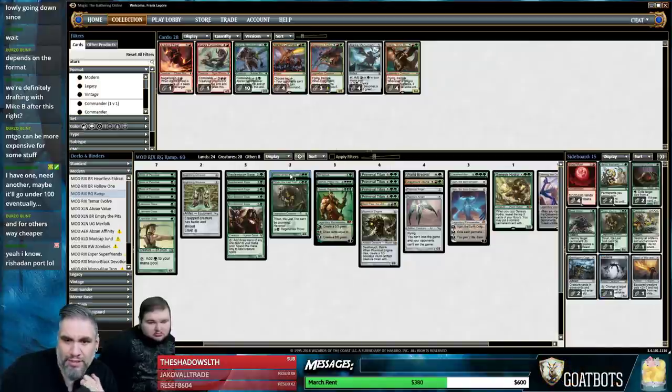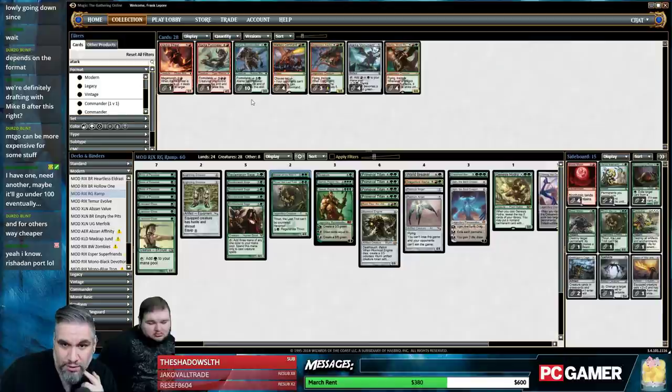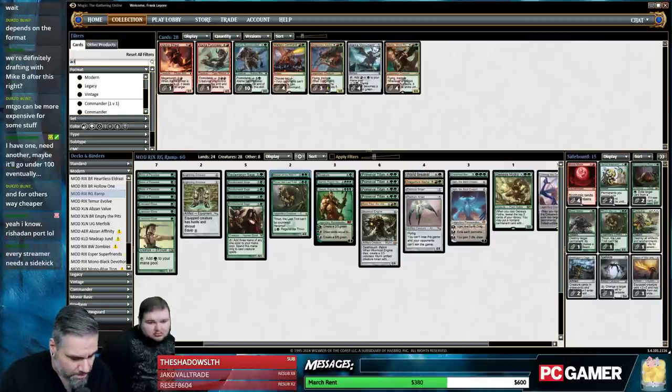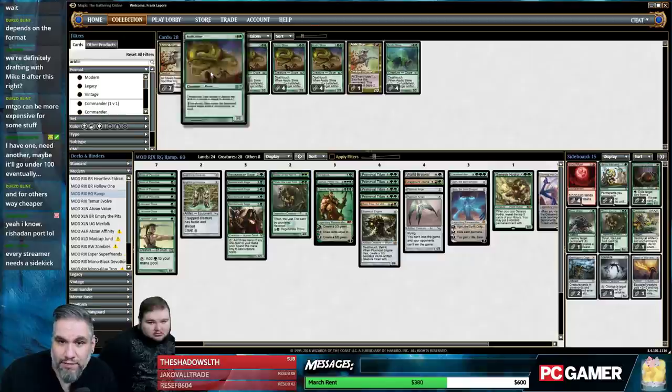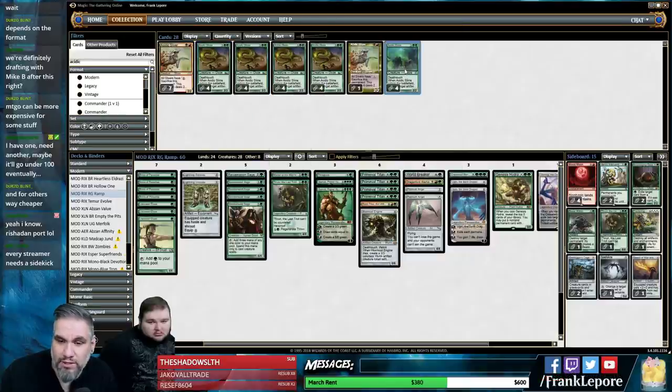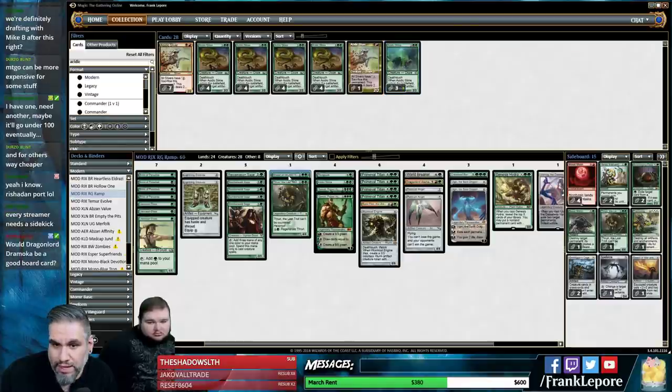I don't know if I like Master of the Wild Hunt that much. I think a card like Acidic Slime might just be better. This guy dies to Lightning Bolt, which there are a lot of in the format, whereas Acidic Slime takes care of a lot of problems. Look at this, I have 4, 8, 12. I have 20 different Acidic Slimes. I'll use this promo. So we're going to get rid of Master.